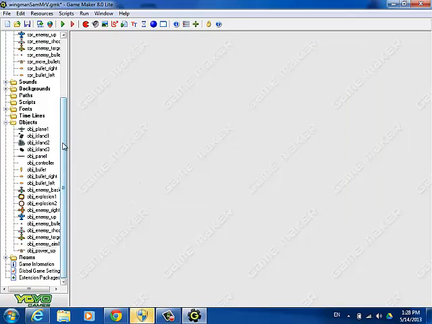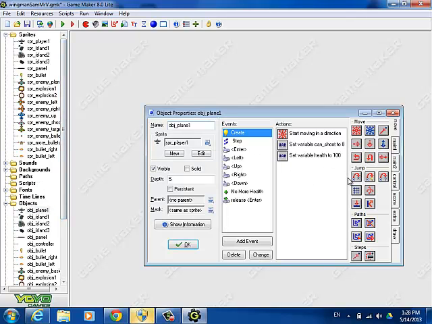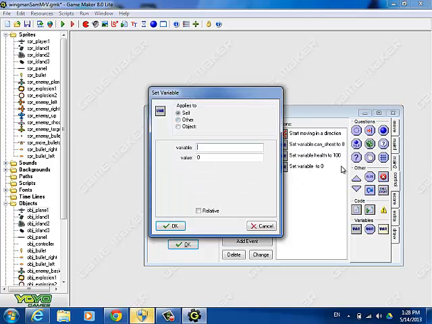Next, we need to go up to the player plane and add that new variable into the create event. So we go to the Control tab, and again, the variable name is more bullets, and the value we're going to set to 0, indicating that they're not in more bullets form. Okay.